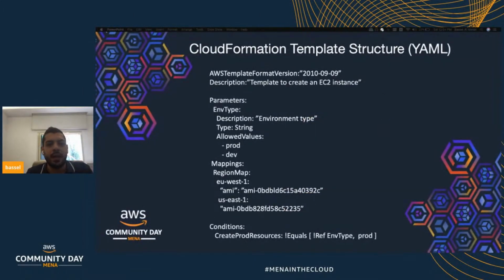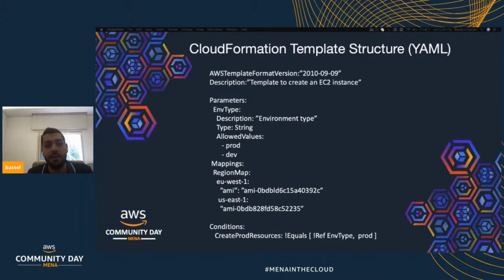Okay, here's a simple CloudFormation template that you can see in front of you. Let me explain some of the main CloudFormation components available for us. We have a lot of components, and I'll be walking through some of them. First, we have the template version, which is a mandatory component of your template. Your template will not run if you don't have the template version inside.